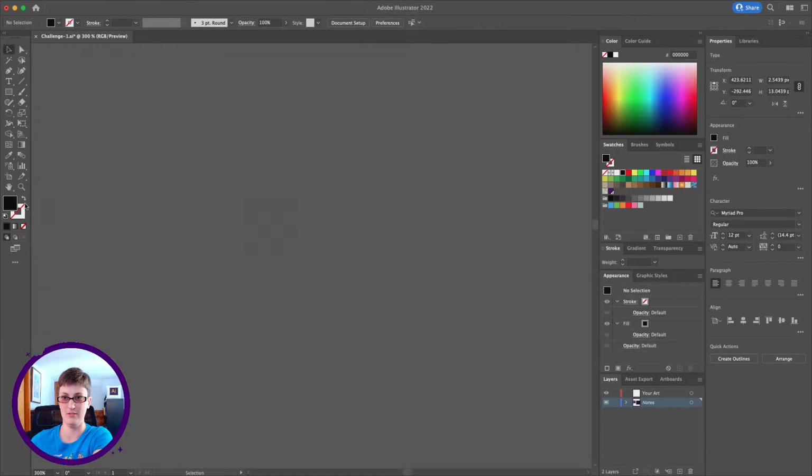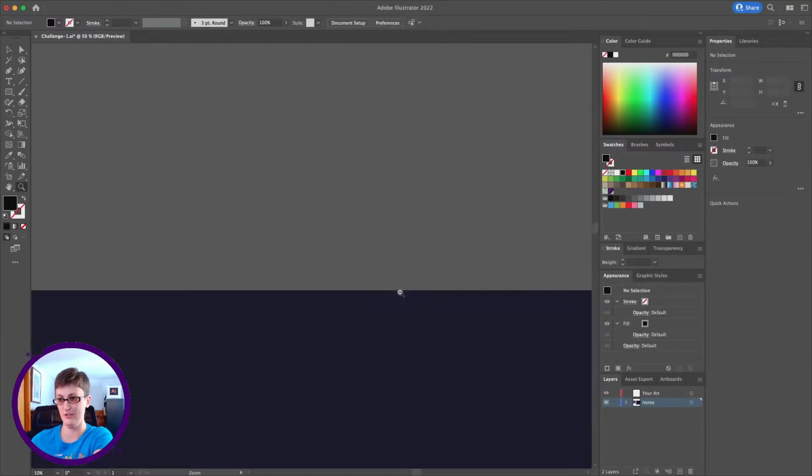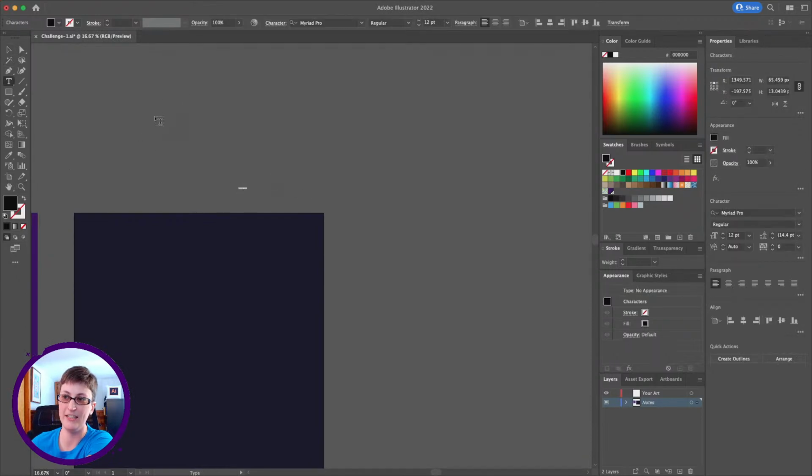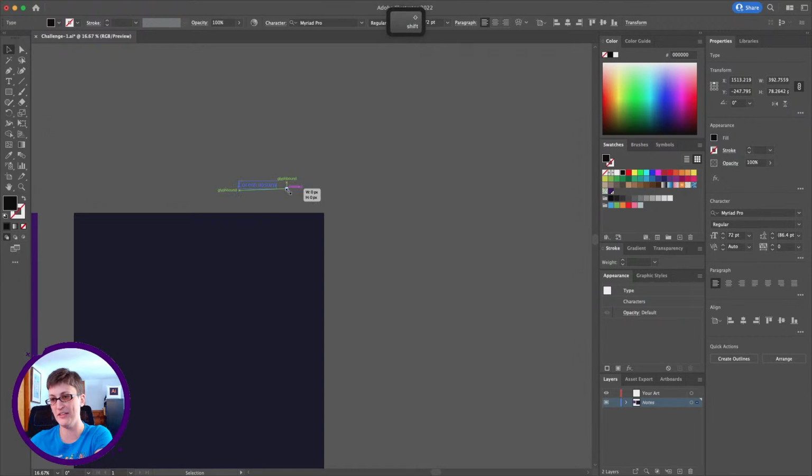zooming out. There we go. We can change the size of our text here by either increasing or decreasing the numbers here, and that's going to make it smaller or larger. Or we can just use the selection tool here, grab the corner, and holding down Shift is going to let me constrain it so that it scales proportionally.